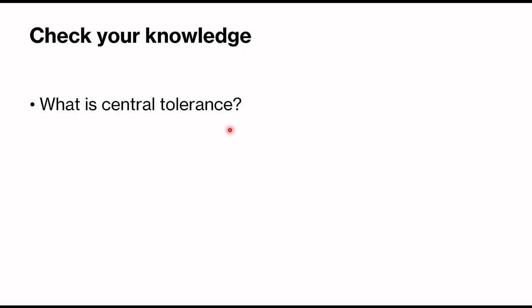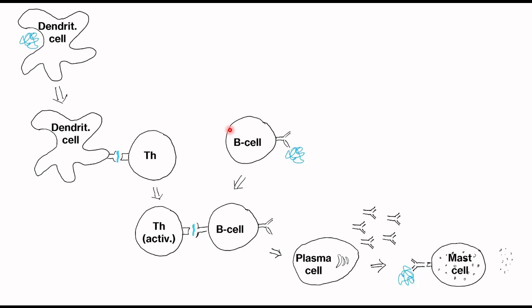So, central tolerance is the mechanism by which our immune system avoids recognizing our own proteins as foreign. We're not going to go into detail of the mechanism now, but this has to do with the so-called school of the thymus. In the thymus we have these T cells which are eliminated if they recognize self-proteins via this process of negative selection that we talked about before. So how does this fit in what we're talking about here?